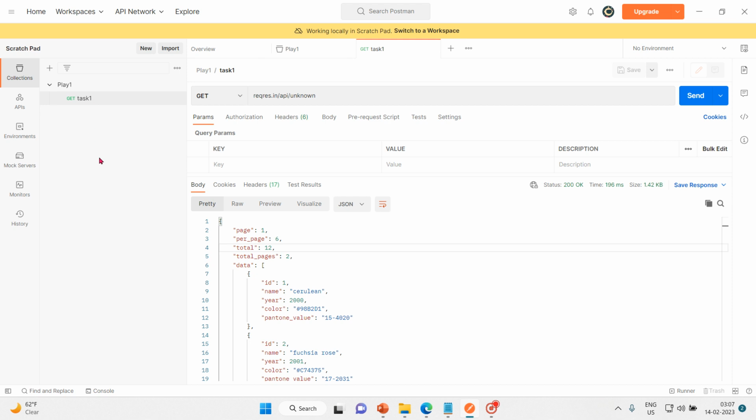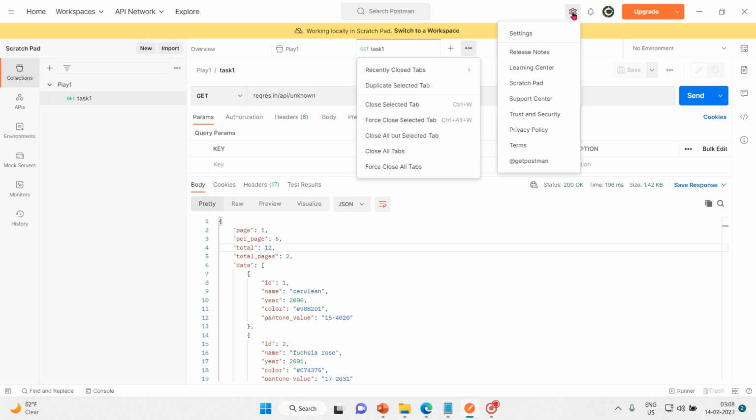So now let's go to the Scratchpad. We are inside the Scratchpad. So inside that we have to find an option to export this data. So click on settings and click on Scratchpad.